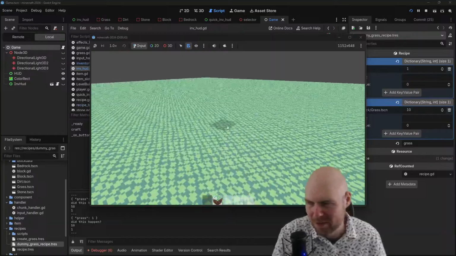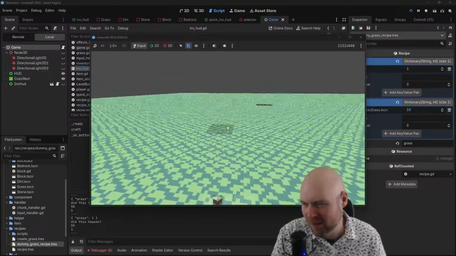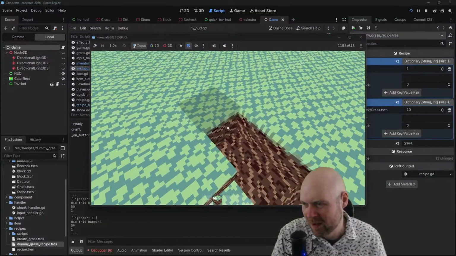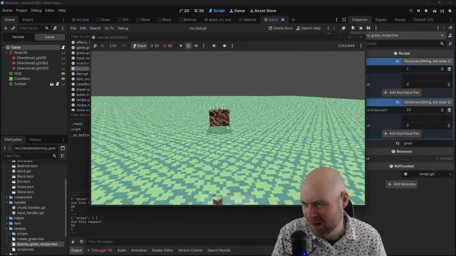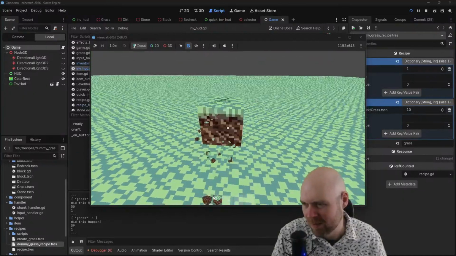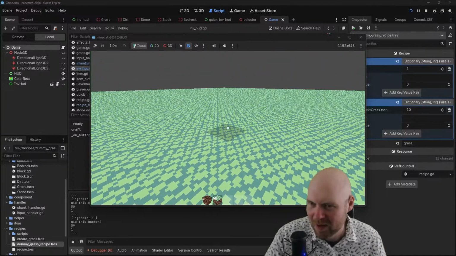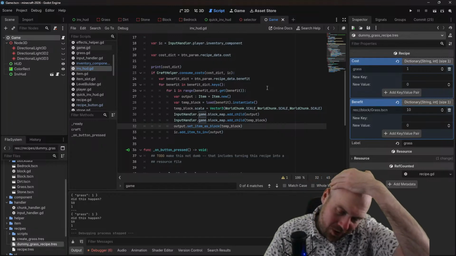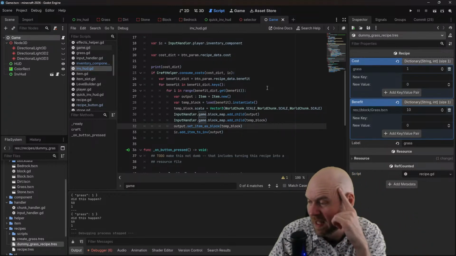So it seems there's a bug if I turn something into itself and I only have 1 of it. Then the item slot gets confused. There's probably a very smart reason for that happening. But this works otherwise. I don't think we're going to be making a recipe that consumes itself to make itself. It's just for testing purposes.